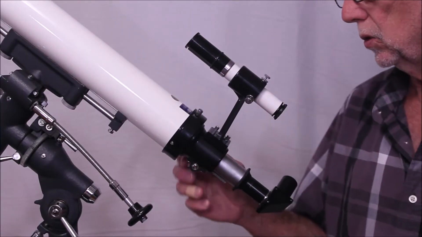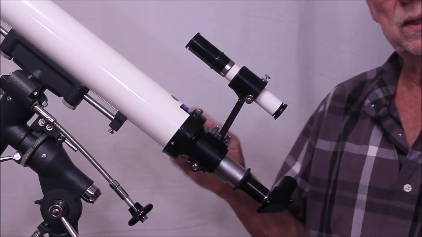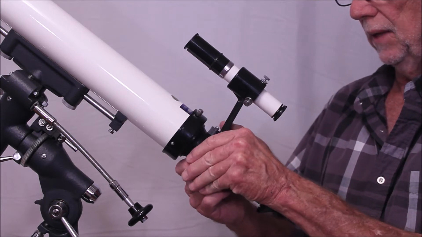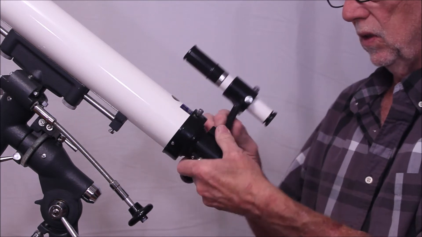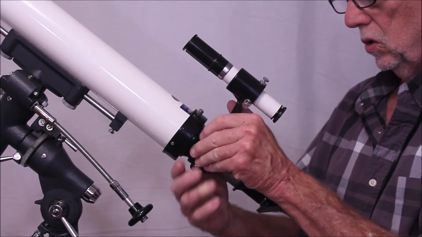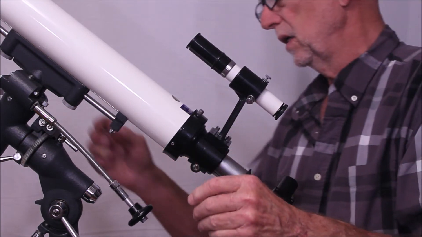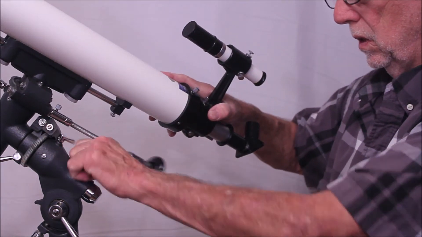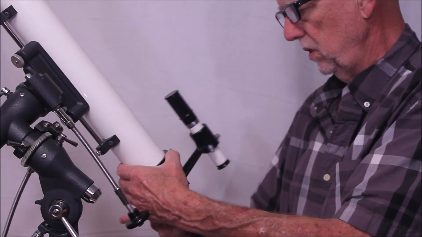Anyone that has used an equatorial telescope knows that sometimes the focuser knob can get into a very odd position and the finder. So it's very nice to be able to rotate this thing. What the Gotoh company did was to make it so that you can lock this down, rotate this. So you can change this to whatever position might be necessary. Very handy. For example, got into an awkward position. Something like that. You might want to have this like so.